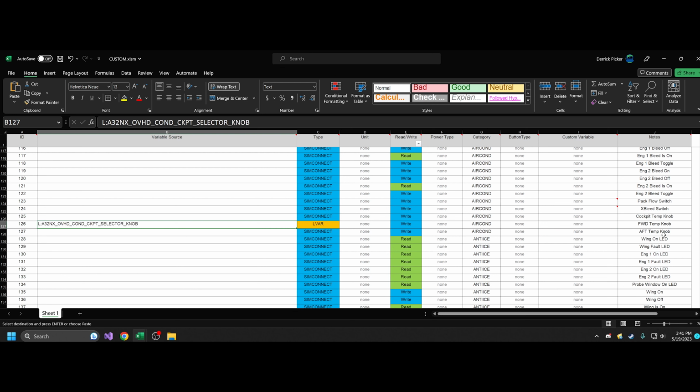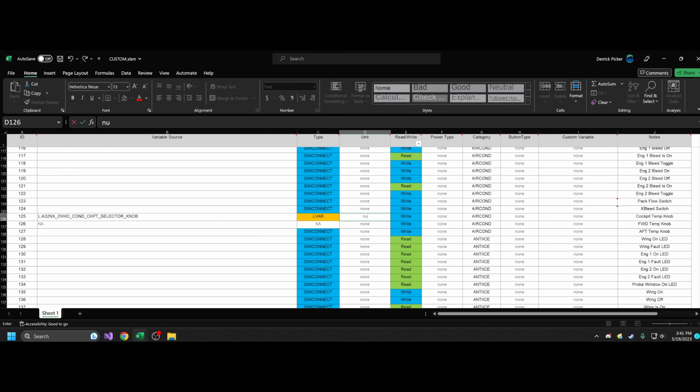Okay, so now we're going to do the cockpit selector knob. The cockpit selector knob is an LVAR. It uses numbers again, but this time this is an axis. So what we're going to do is call it an axis. And in our custom variable, we're going to put the minimum and maximum value of this knob.